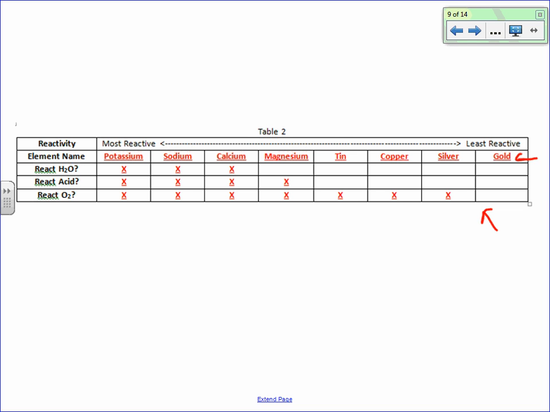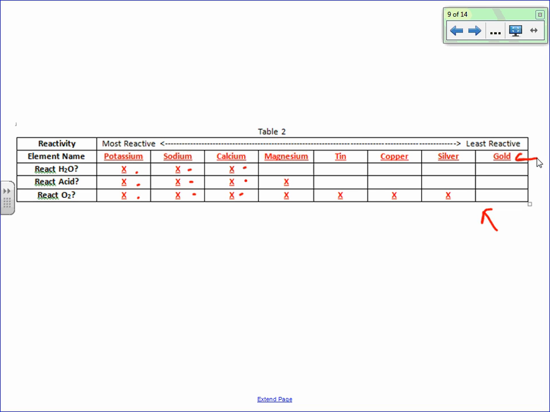Okay. There's a couple other things you can figure out now too. Look for patterns. If you react with water, what else do you react with? What else do you react with? And what else? Acid. You notice that the things that react with water also have to react with acid and oxygen. All right. And so you can kind of get an idea of stubbornness to react. Certain reactants are harder to react with than other ones. And this is that idea of stability. Which one of our three reactants, water, acid, or oxygen, is the easiest thing to react with?